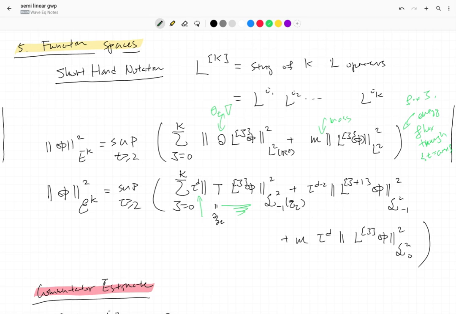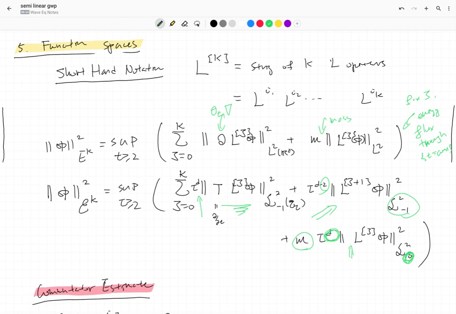And here we have the spatial derivative part. Because we're looking at spatial derivatives, we're looking at one more derivative. We have previously Lj, and then we add another L to it. The difference here is that we have d minus 2 in the tau weight, and we're still evaluating the same space. When we're looking at the Klein-Gordon equation, there's also going to be a mass term. It has a different weight in the weighted integral, but you have one fewer derivative here. I have Lj. So this is precisely the energy flux of up to the kth order L derivatives of the function phi.